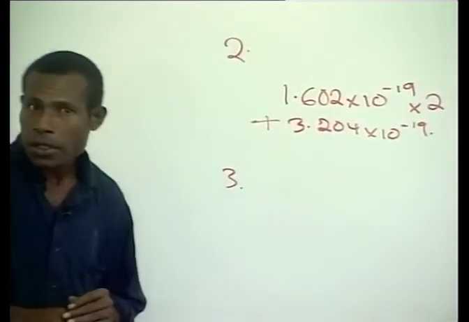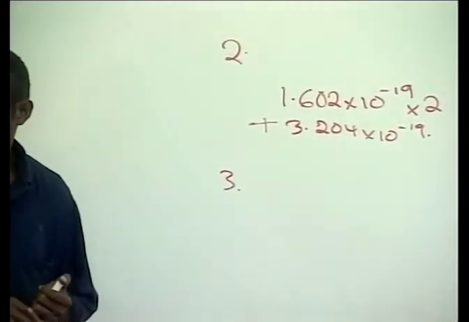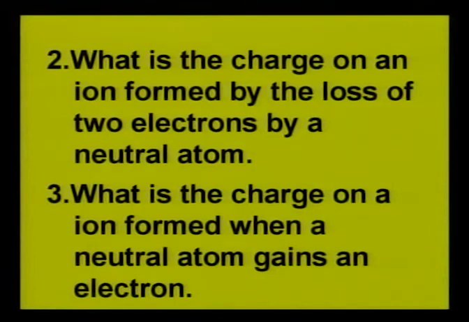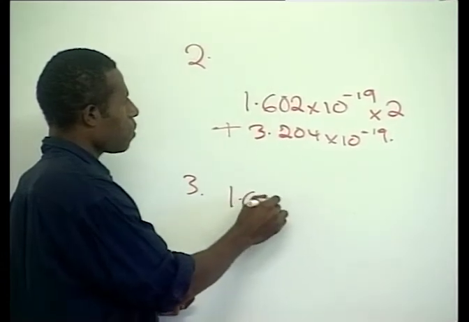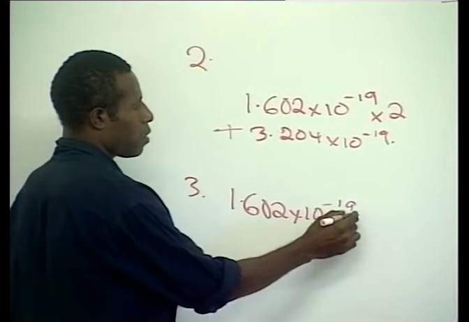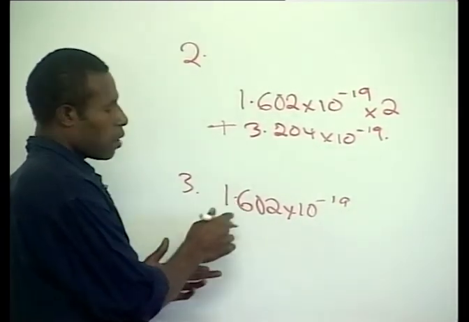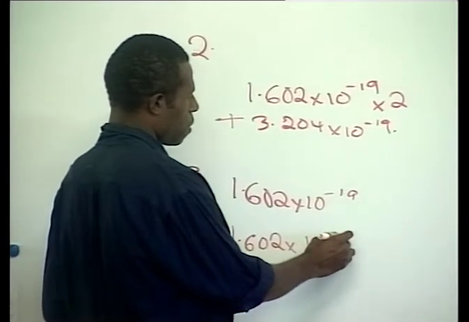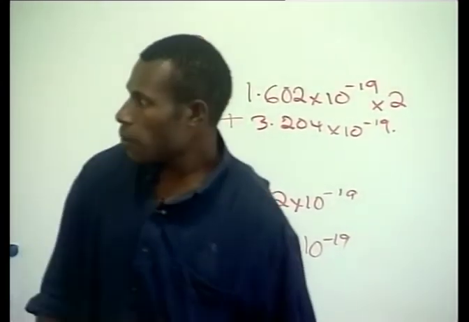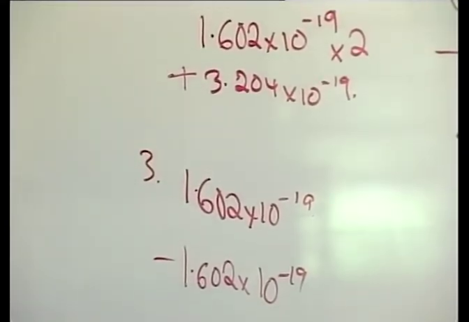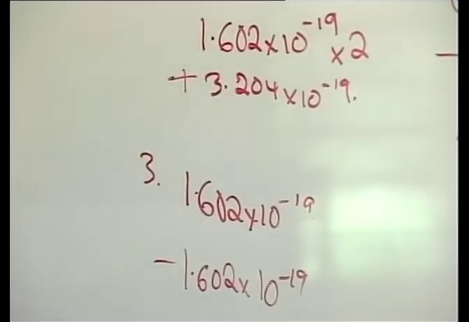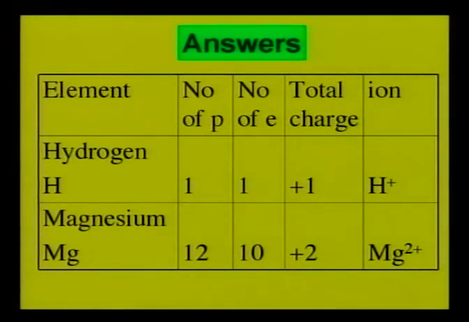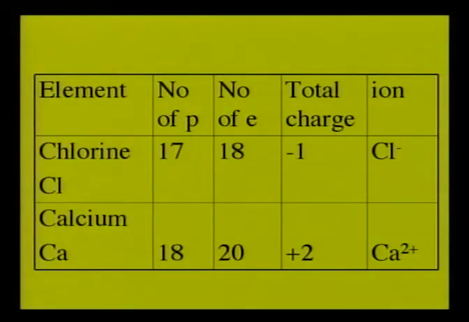The last question will also use the same method that you used to calculate, simply because it gains one electron. Electron, as we've seen, is about 1.602 times 10 to the minus 19. But because it gains only 1, 1 times, and since it gains, it becomes a negative ion. So it will be 1.602 times 10 to the minus 19. That is from the explanation. But if you still want to check with your answers, those are your answers to the questions. Quickly go through and check. It is the same thing as what is given there.